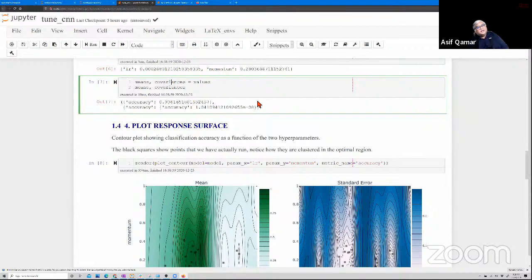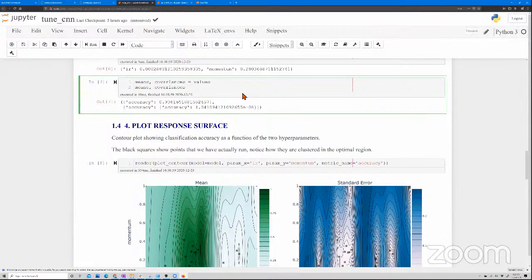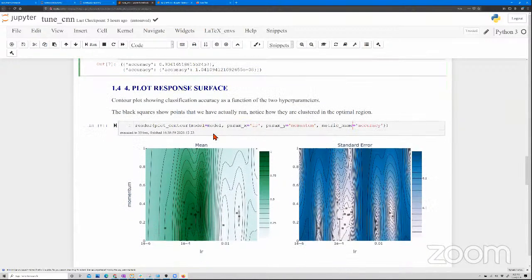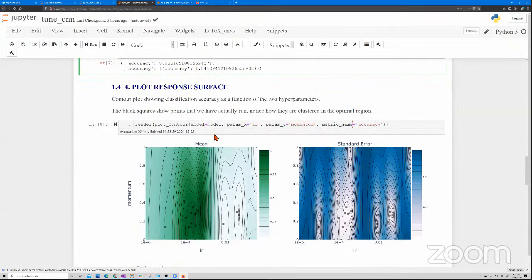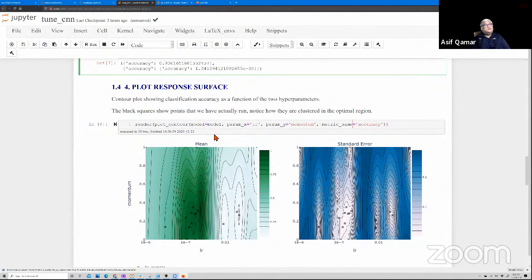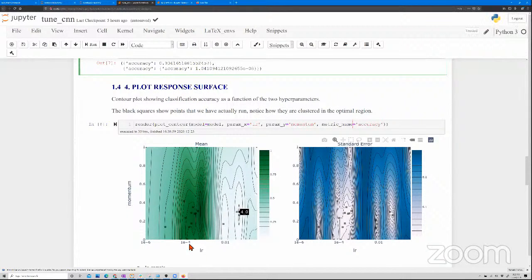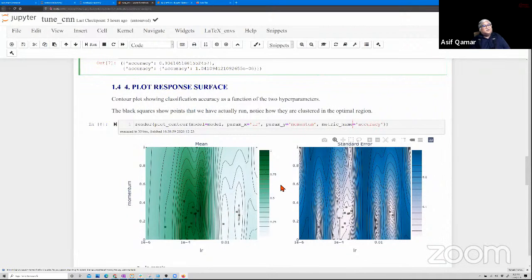It's learning it. See, remember, it's doing the same thing. I taught you what it is doing. Yeah, there is the expected improvement. There is an acquisition or selection function, right, that helps you choose the next point. So this Tune CNN notebook is going to end up on the portal, and then our homework will be to replace the network with something we've done. Yes, that's what it will be. And I mentioned it, by the way. I'll take you through it in a moment. So at this moment, just follow along with me, guys.